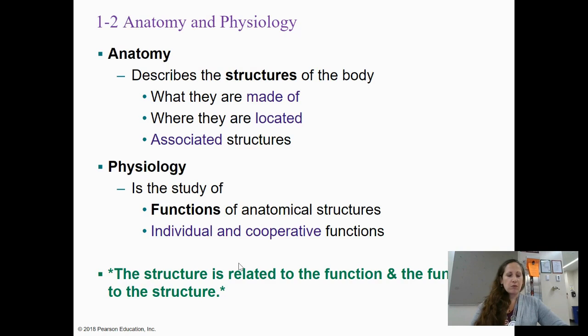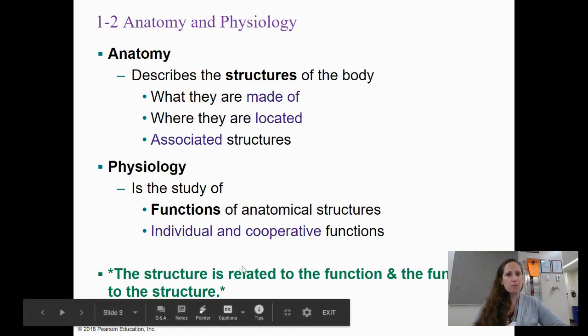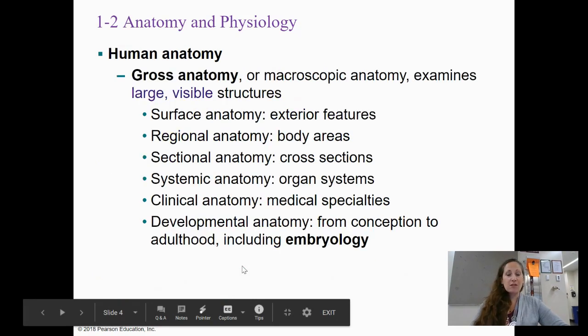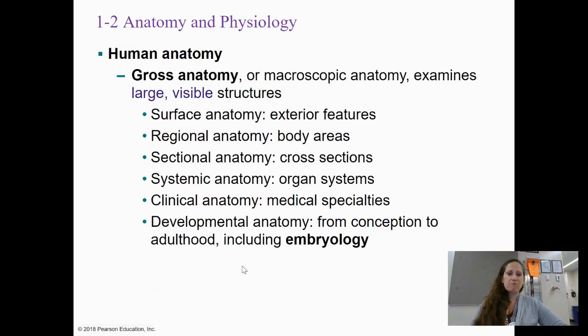So, the ability to have manipulative digits is a result of our anatomy, the reason we can text and type and sew and all of those things. The way your heart is anatomically structured with 4 chambers results in how our blood is able to be transferred and flow into the heart, to the lungs, and then out into the rest of the body. So form and function, structure and function, anatomy and physiology, they go together in a very significant and important way. And that will be the focus of our entire year's worth of class material.